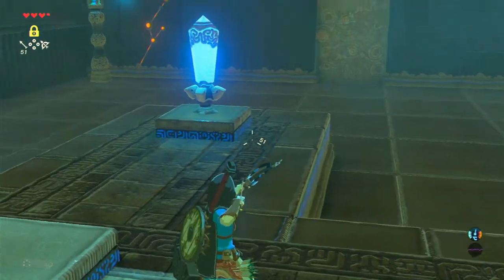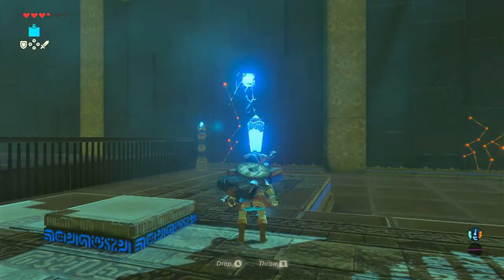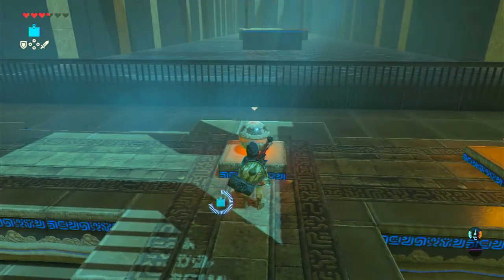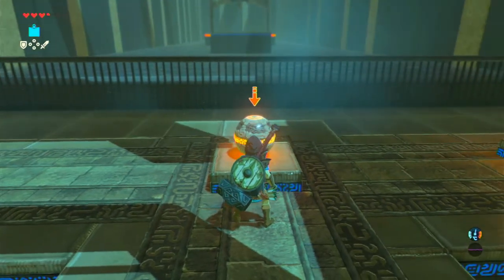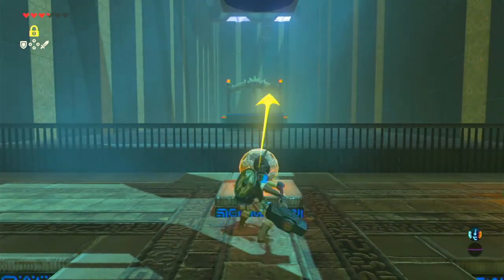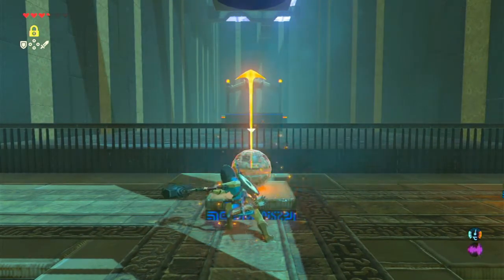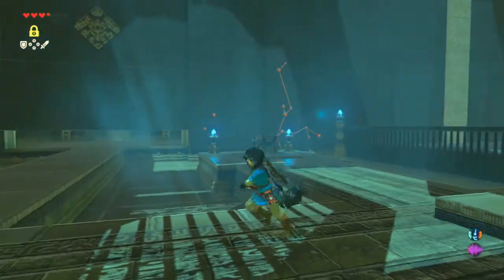What I'd recommend though is actually shooting or using bombs on this switch to make it activate without breaking your sledgehammer. Okay, let me line up with this as much as I can. Let's see how I can go this time. Okay, just a little bit more. More centered, please. That's not enough. Oh, maybe it is. Please, please, thank you. Oh my goodness. And it only gets more ridiculous from there.